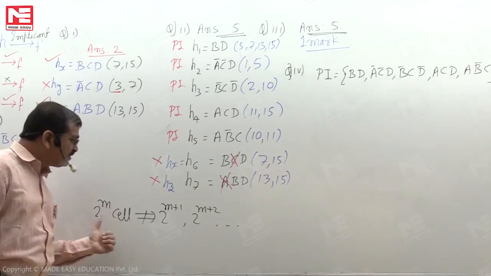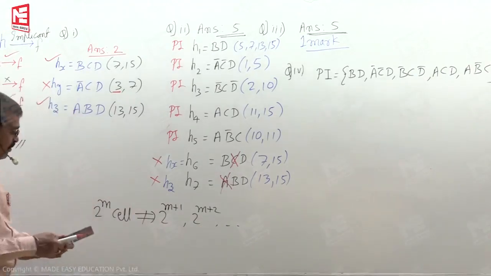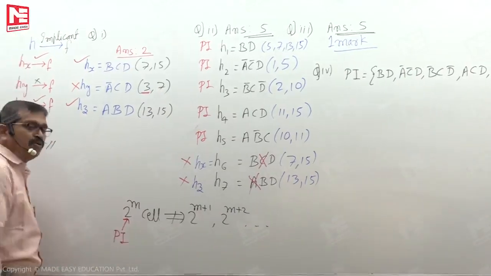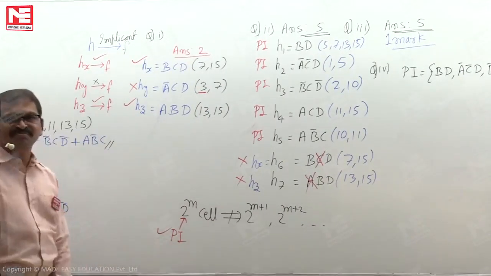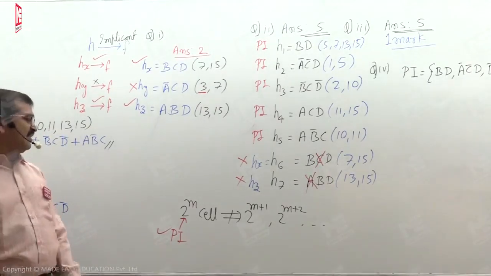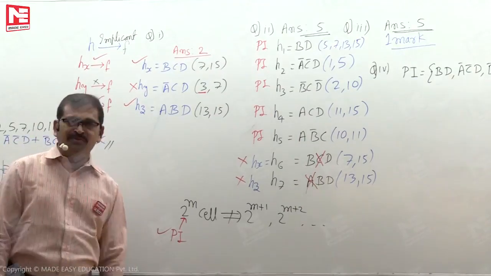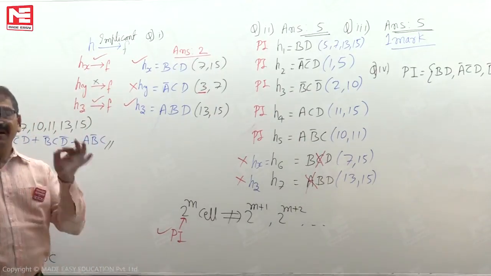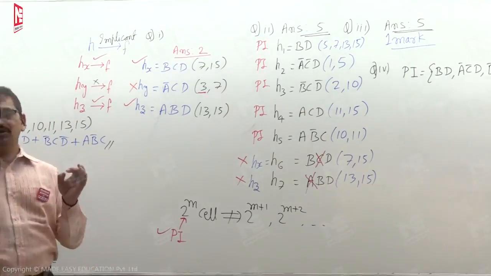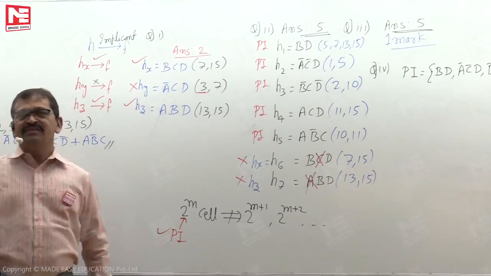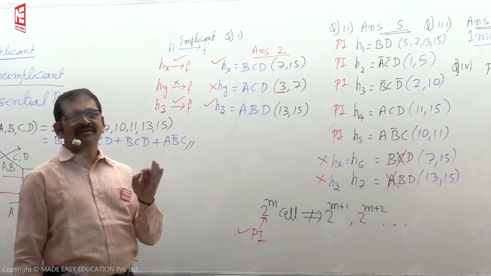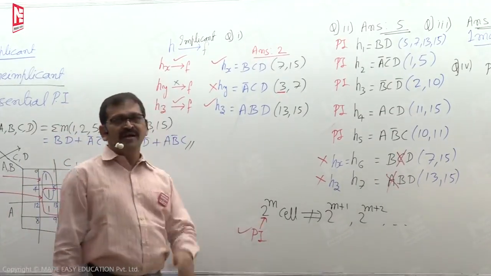As long as the subcube does not become part of any larger subcube, we are guaranteed that the subcube product is a prime implicant. In fact, that is the reason why we set this condition while marking the subcubes. For reading the minimal expression, we must use the products with the minimum number of literals. The products with the minimum number of literals are guaranteed if and only if the subcubes we are marking are not part of a larger subcube.